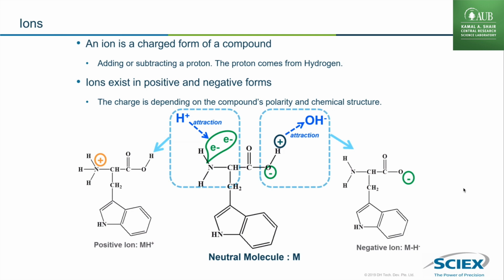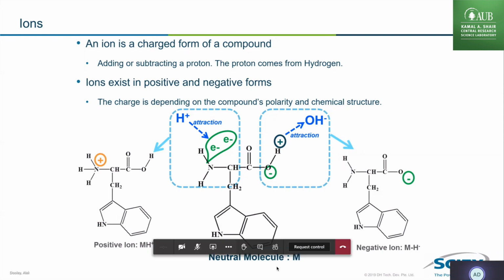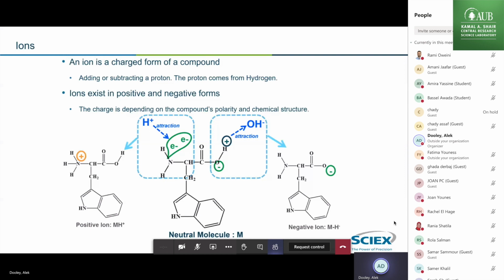So if you have a compound that doesn't have a proton that's easily lost, you will not see a signal in negative mode. And for this reason, fewer compounds are analyzed in negative mode than in positive mode. A lot of biological compounds have nitrogen, therefore they work well in positive mode. Not so many compounds have a hydrogen that is freely, easily able to be lost.